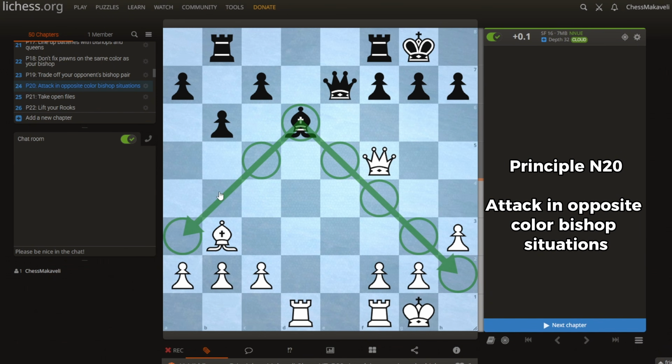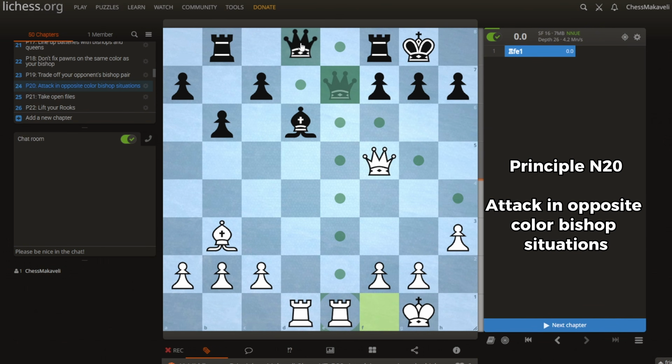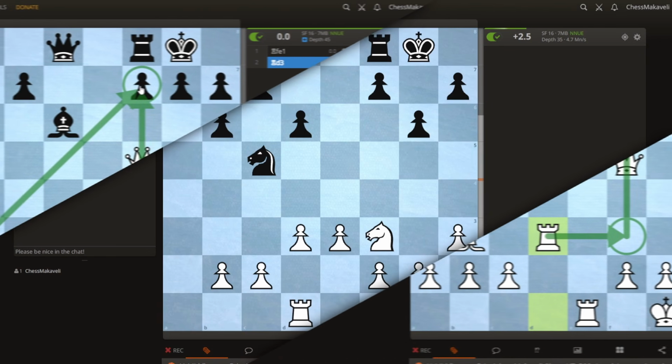So for example, in this position, you could play a move like rook to e1, get rid of this queen from a very active square, and then play a move like rook to d3 with the idea of moving the rook to f3 and putting tremendous pressure on this f7 pawn, which is a target for the white pieces, or black has a slight weakness here on f7. It is difficult to guard this pawn.